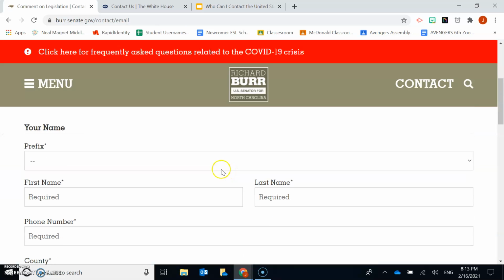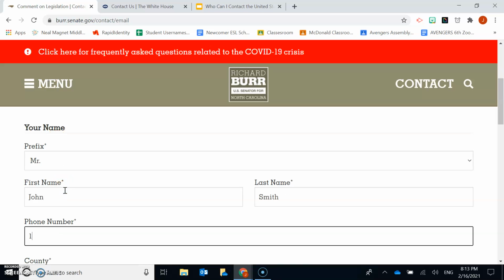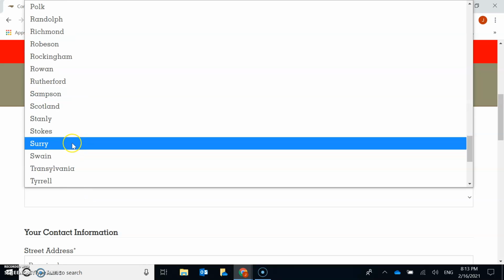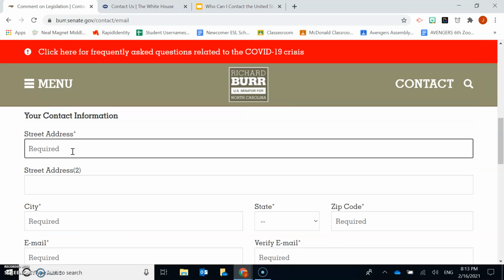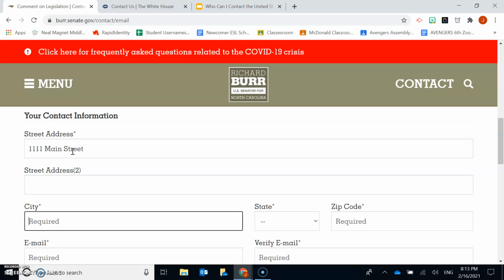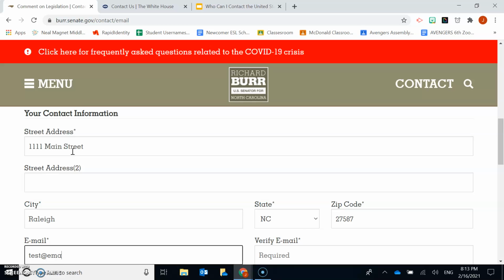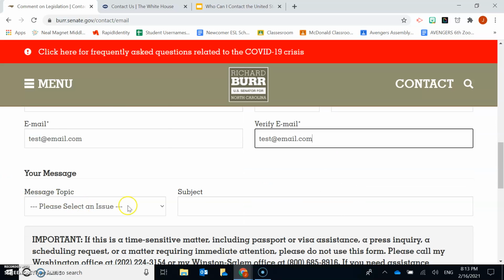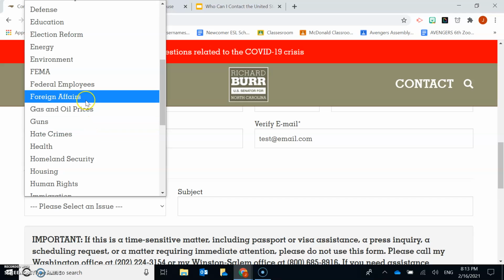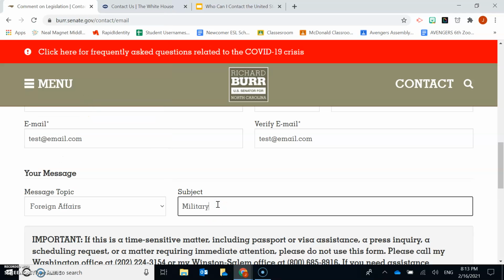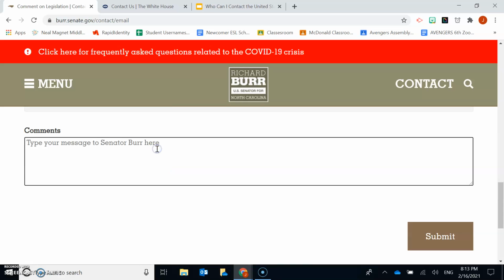To send your letter, you need to complete your form again with your name, phone number, what county you live in, your address, email, and then your message topic is foreign affairs, and the subject telling them what your message is about, and then typing your message.